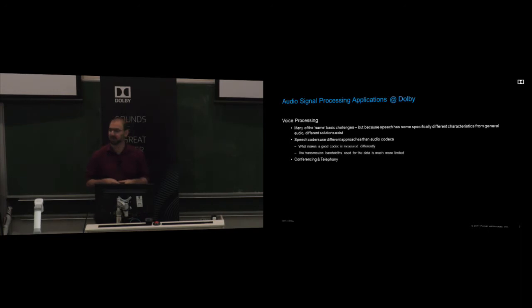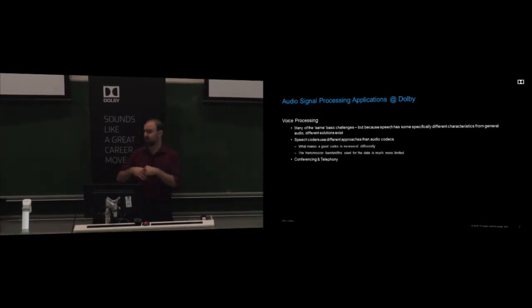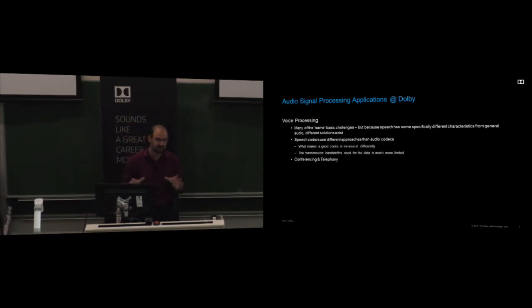And when you come to think about one of the most important areas of improvement or value in terms of a business, business people talking to other business people around the world across conference calls is actually a huge business. If you look at some of the big telcos in the world, people like British Telecom, there's a massive amount of infrastructure and money involved in trying to get good communication between different entities around the world. And so getting a good experience is another challenge, but worthwhile if you can do it.